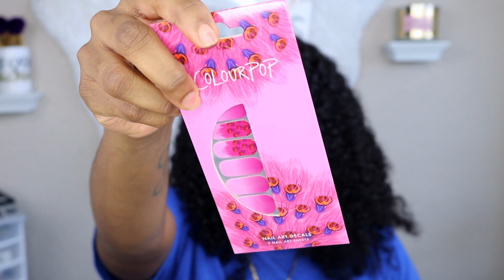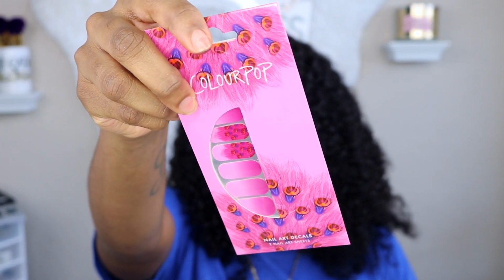The only thing that I haven't shown you is the Nail Art Decals. I probably won't use these today, but I'll keep you guys posted. If I use it on my Instagram or anything like that, I'll show you guys my nails once I do my nails. So I'm going to go ahead and start on my face, and I'm going to use these products. I'm going to speed it up, and I'm going to put some music in the background just to make it a little bit different. So yes, if you're interested in the look that I'm about to create, then keep watching.